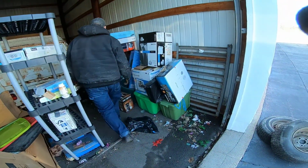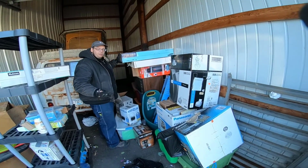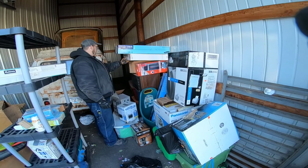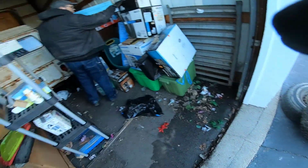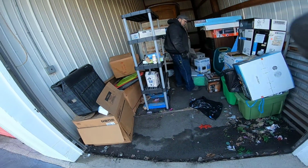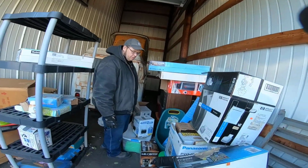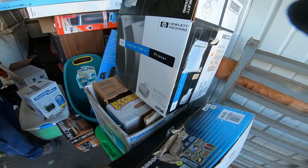You know, I was taking a chance that some of these boxes had stuff in them, but no, he told me right back, oh, all those boxes are empty. I checked them all. Yeah, this is the first time we've actually been this far into the unit. That is total bullcrap. I'm more pissed off about that than anything else.